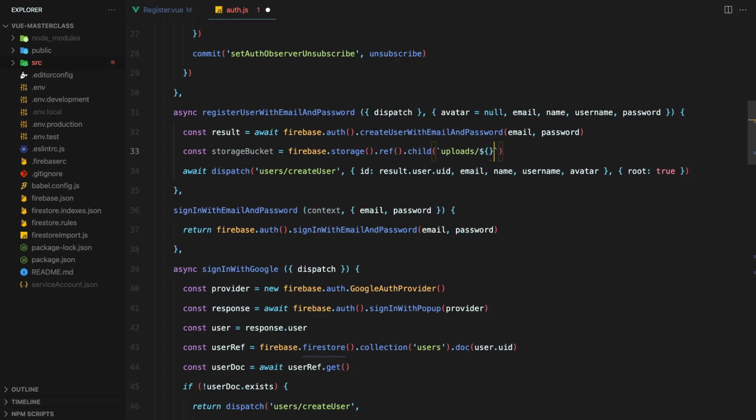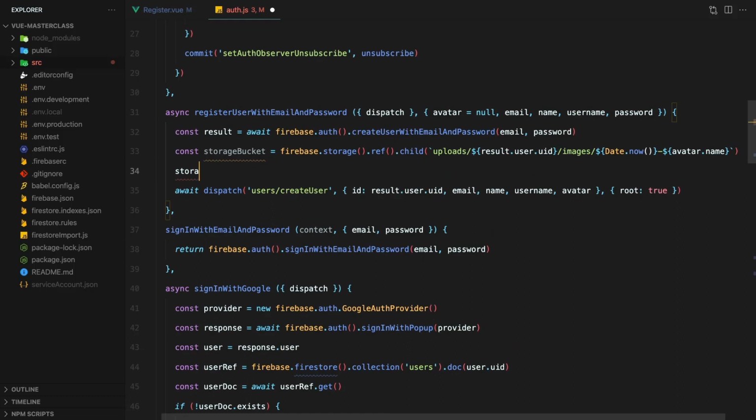Then, a directory that is the same as the user's auth ID. This will help make the avatar writable only by the current user when we create our storage rules in a few minutes. And then lastly, it'll reside in an images directory. This will allow us to validate the file type on the server side, ensuring that the user has uploaded an image. We'll use the file name that was on the uploaded file, prefixed with a timestamp. The timestamp ensures a file name doesn't conflict with another file name that the user has previously uploaded.